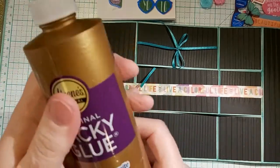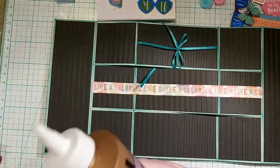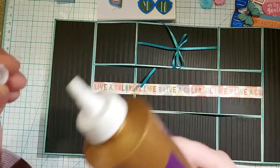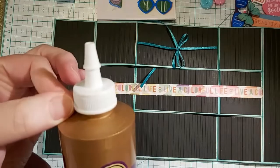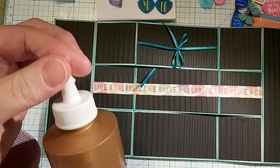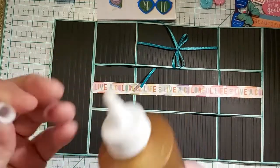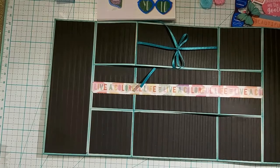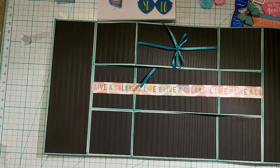I do it with Eileen's too, but it's a brand new bottle. I'll do it when I get to the point, about halfway, where I get irritated at it. And I usually get rid of that top. I don't know why Eileen's do that. I don't know why they don't do one of those tops where it's like plastic around here and then it comes up. You know the ones I mean. Anyways, I get rid of it after a while and just chuck it into my mugs, and I don't lose a lot of glue by keeping it. But for the time being, I continue with it because I already went to do the motion of chucking it in my mug.